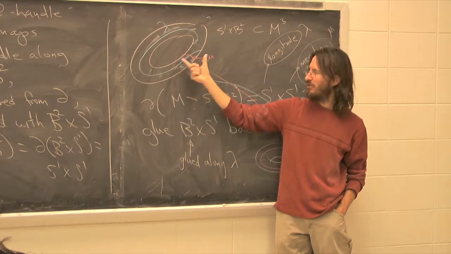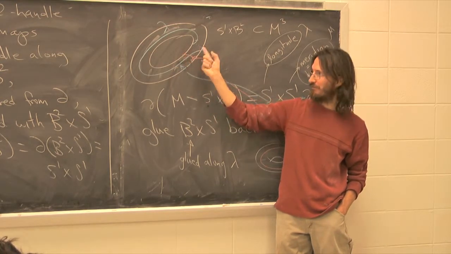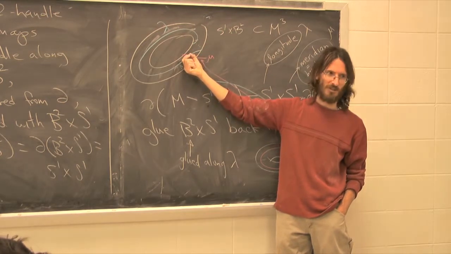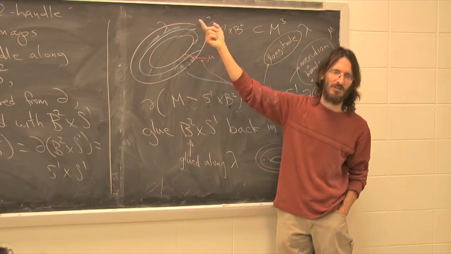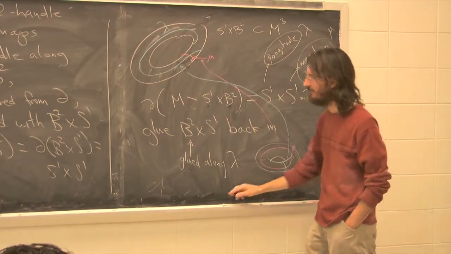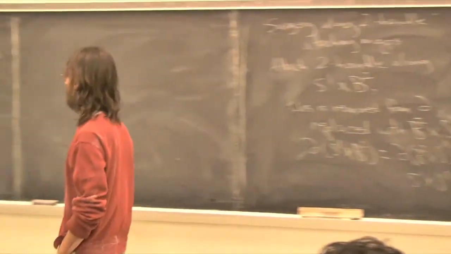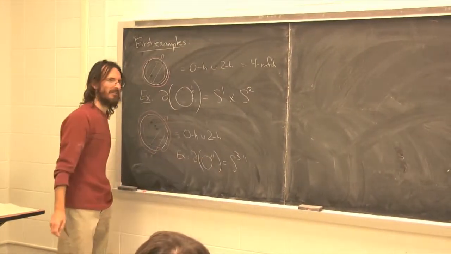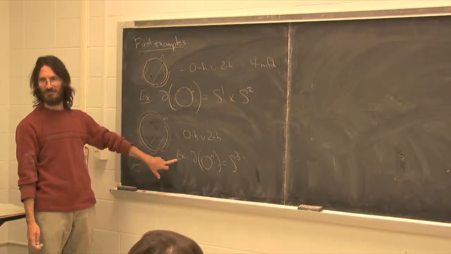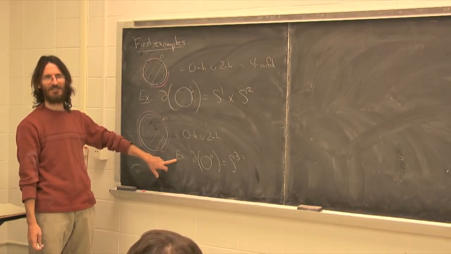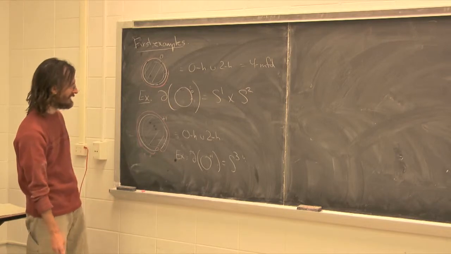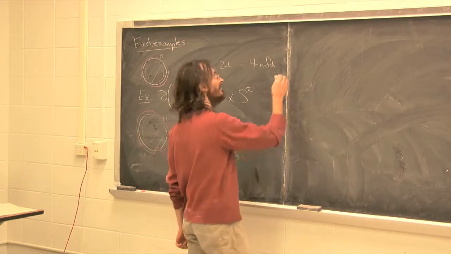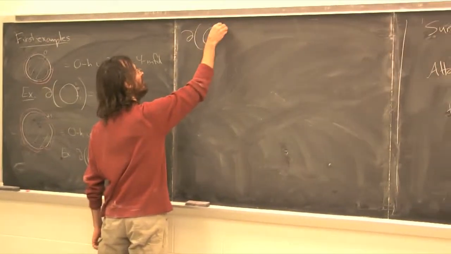When you just draw a solid torus without framing it, the meridian is totally specified by the fact that it bounds a disk. But the longitude depends upon your framing, which longitude you choose, and that determines the surgery you get. So this will be called plus one surgery on an unknot, and that gives us S3. You're free to look this stuff up in Rolfsen, Knots and Links, or Gompf and Stipsicz, or Wikipedia, or whatever. There are probably nice explanations for why these are true. Actually, the same thing is true for minus one. So the boundary of minus one equals S3.